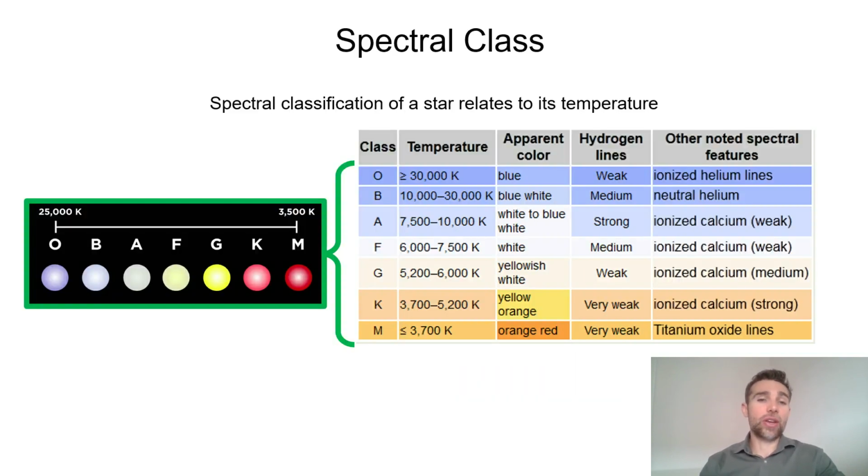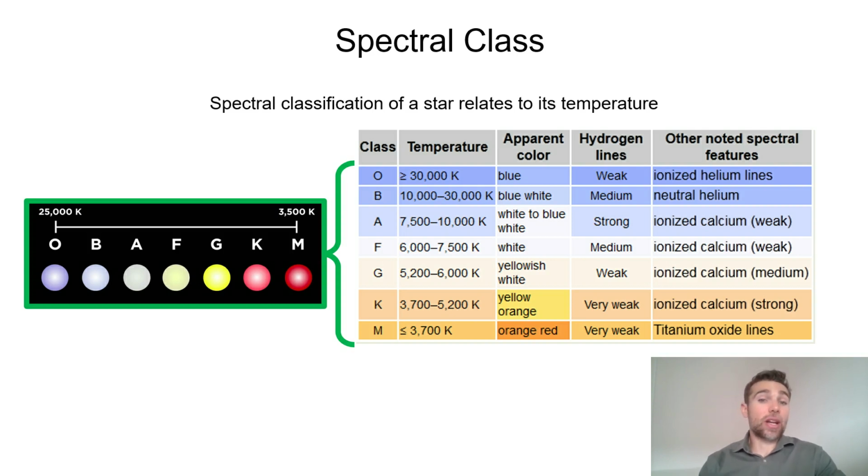So once you've then got temperature and you've got the spectrum of a star, you can also give it a spectral classification, and you're probably going to come across these, and they're not in a nice alphabetical order. So it goes O, B, A, F, G, K, M. So O is going to be your hottest, bluest stars. M-class stars are going to be your red, cool stars, like your red dwarfs, your red giants, things like that.